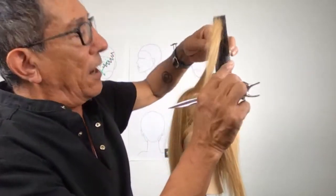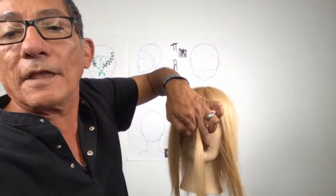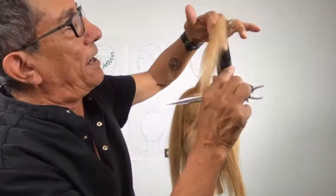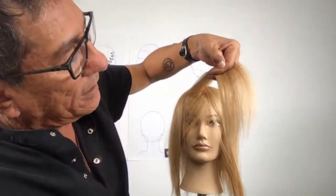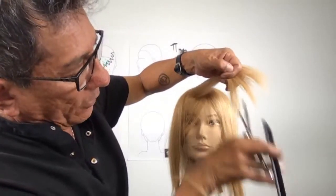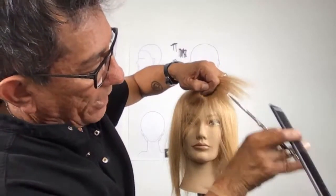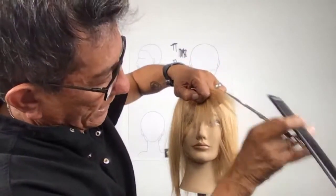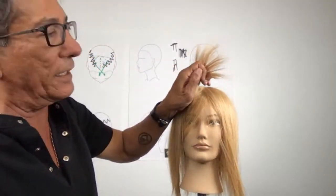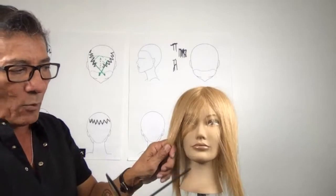Once I'm here, her lip is my guide. So look how I figured out her lip area. That's where I belong, so I come back up to that and set the angle. Now watch me point cut. Watch how soft I'm going to keep this edge. Something I've discovered in lockdown is being a little more aware of the angle when I'm point cutting. By being cautious and aware, look how soft I got that immediately. Now you're going, but Sam, this hair is fine. Guys, I got all my weight down here.